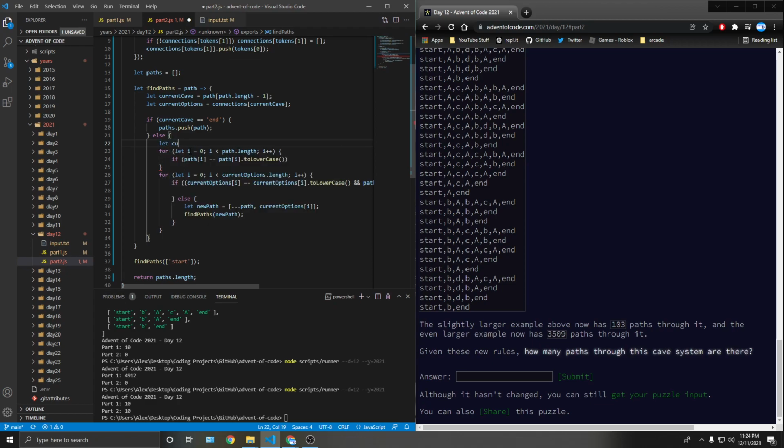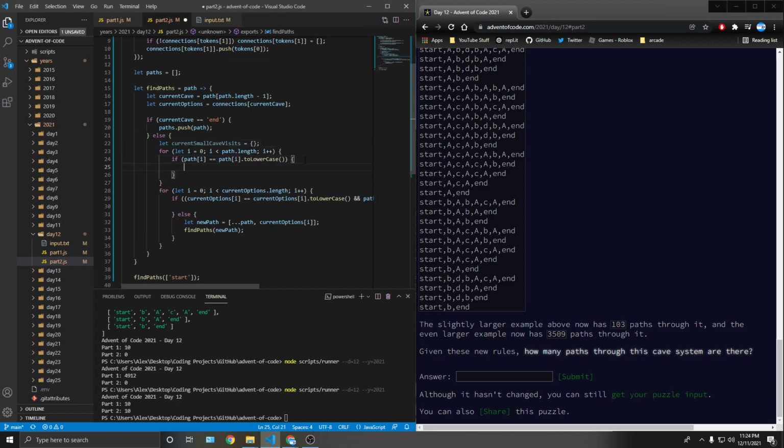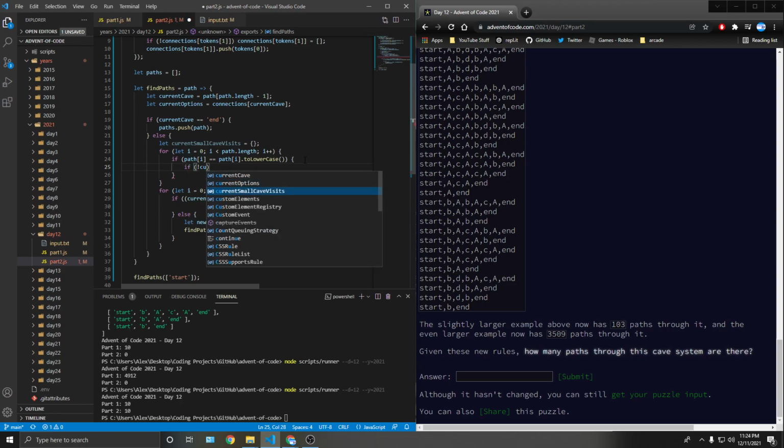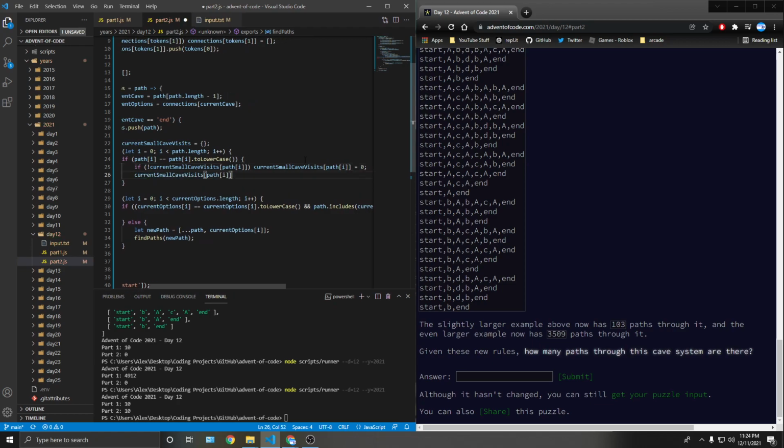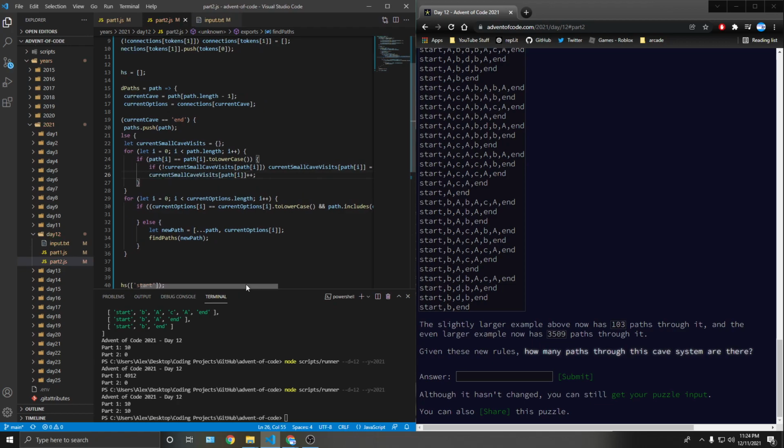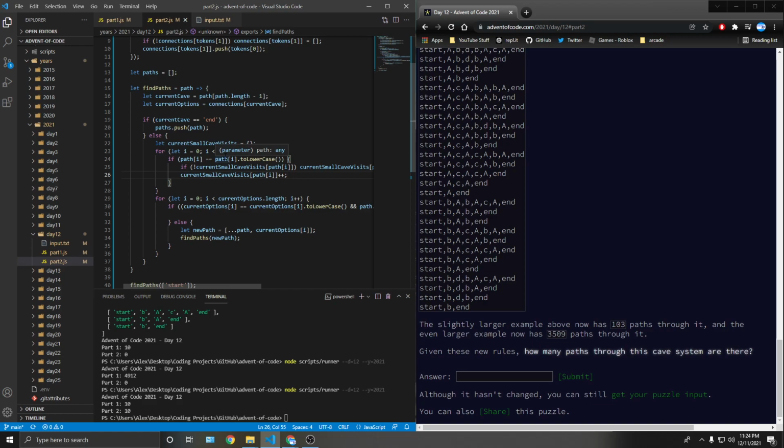So let current small cave visits. And then now we need to do if not current small cave visits of path of I, then we increment it, or we set it equal to 0, and then we increment it. So what this will allow us to do is this will count how many times we visited a small cave.